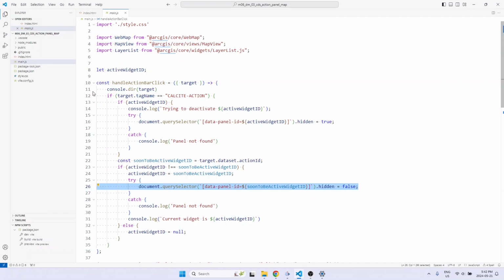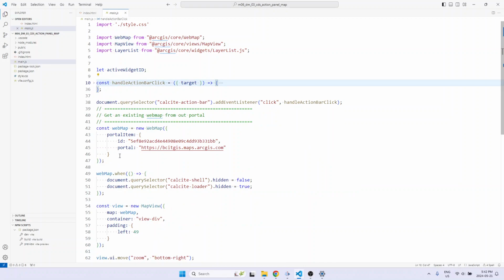And now it's going to collapse this. It's a little bit busy so that we can focus on, okay, this is us making the web map, right, based on a portal ID and a portal. This is some magic here because it was always tricky with calcite and the Maps SDK: when is something ready and who do we really need to talk to. My first attempt was I said when the map view is ready, but the map view in my case is inside the shell. And if the shell is hidden, then the map view is like, well, I got nothing to do. And so it's never really ready.